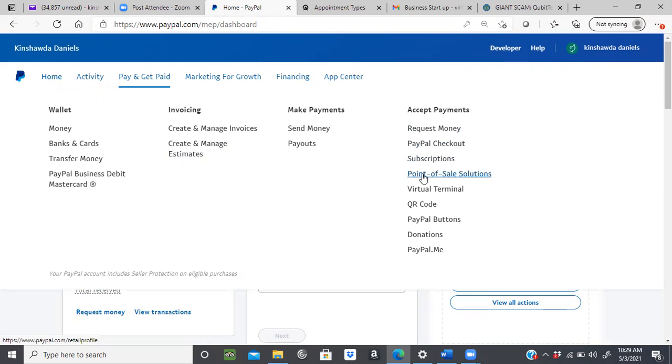So you're going to scroll all the way down to PayPal buttons. Okay. So for those of you who will be watching this video on replay, I want to go at a slow enough pace to give you time to click on the buttons as I'm teaching it in the video. So you want to click on PayPal buttons. All right, we're going to do that.